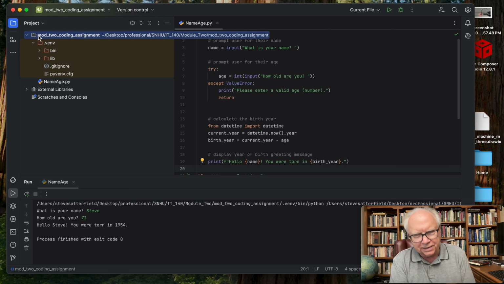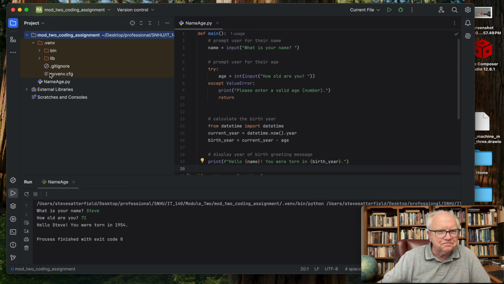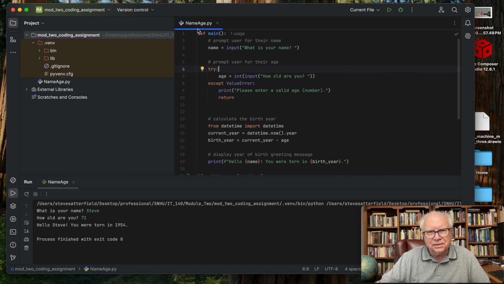I believe you only need to submit your Python file this time. As things become more complex later on, you may need to submit your entire project, zipped up, and you're welcome to do that now. But basically, I just need the name, age, py file, and your Word document.